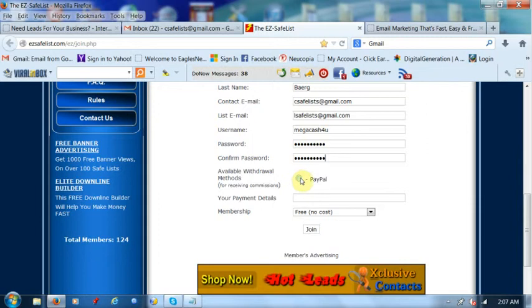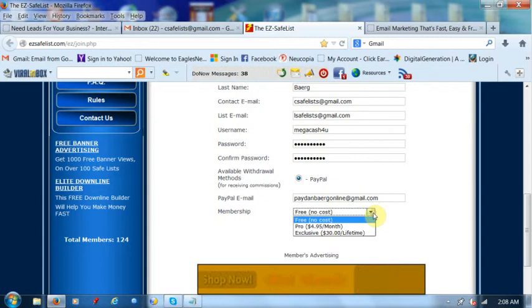The only option they have here is PayPal, so I'll check that. Put my PayPal email in here. And then we're just going to join for free.